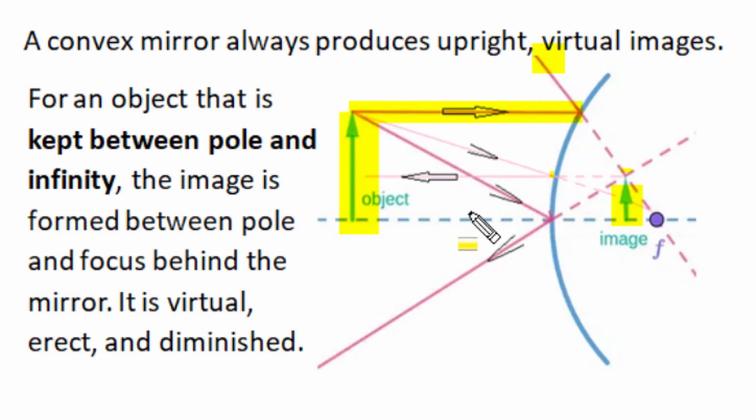And this particular characteristic of the convex mirror is used as the side mirror of a vehicle, and we can visualize a large space behind the vehicle in a small visible mirror position by the diminished, erect, virtual image in the mirror.